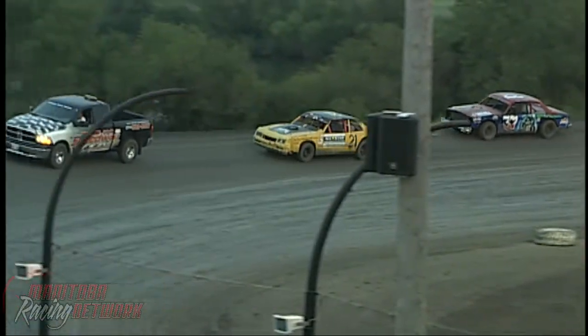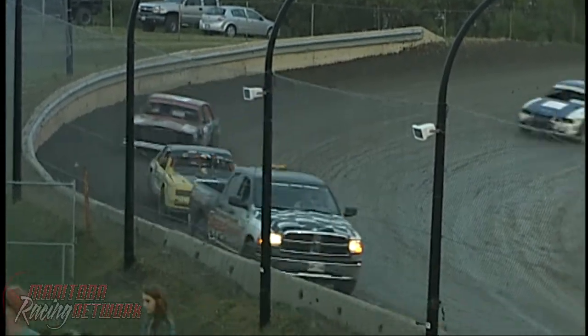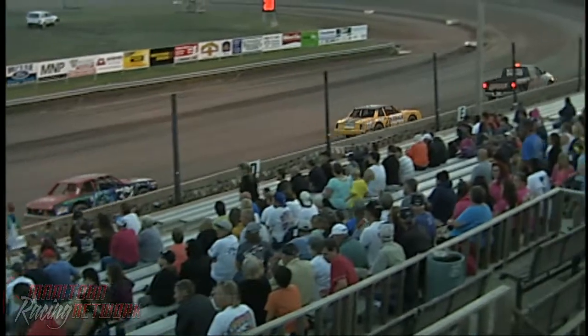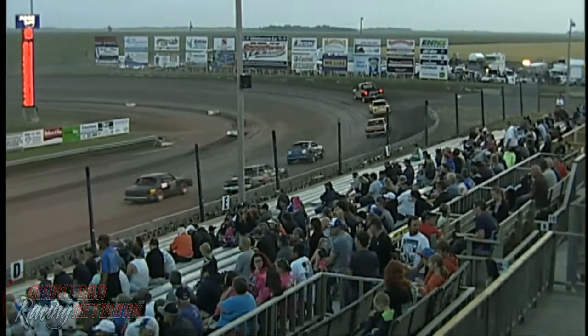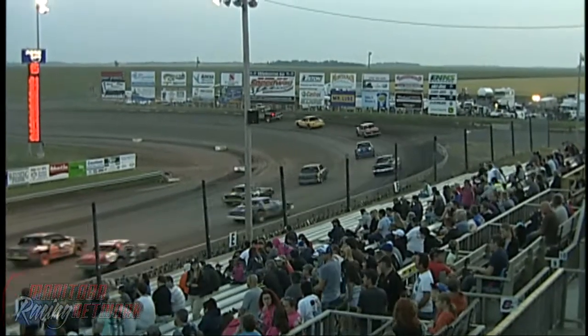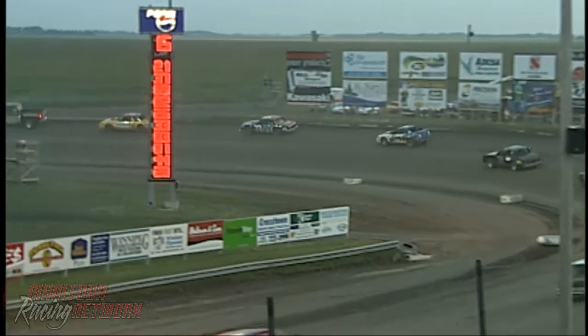Welcome back to Red River Co-op Speedway as we get ready to go pure stock racing here on day number 1 of the Big Al Delane Memorial. We're going to roll through all the cars here in just 1 second. We've got plenty of stuff to talk about as we get ready for this very big race this evening. Total 19 cars tonight in this pure stock race, so it should be a dandy. Let's roll through the lineup.